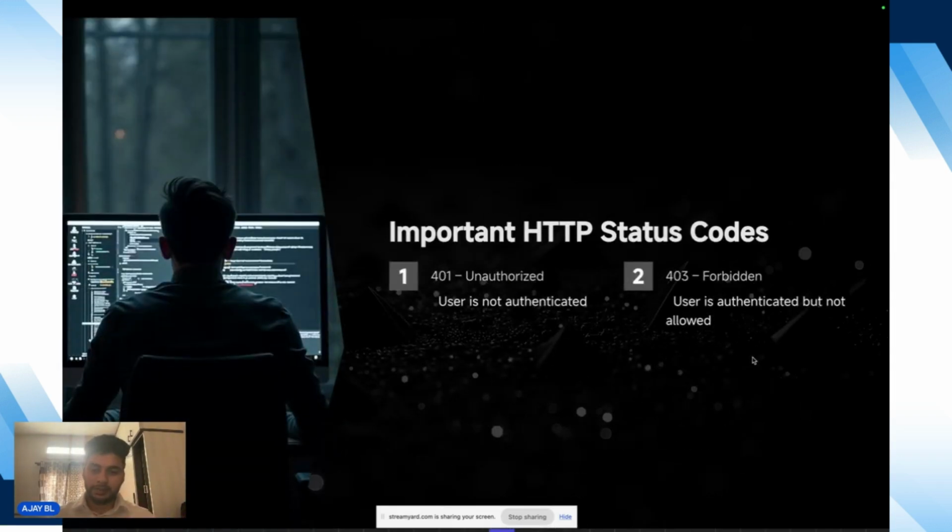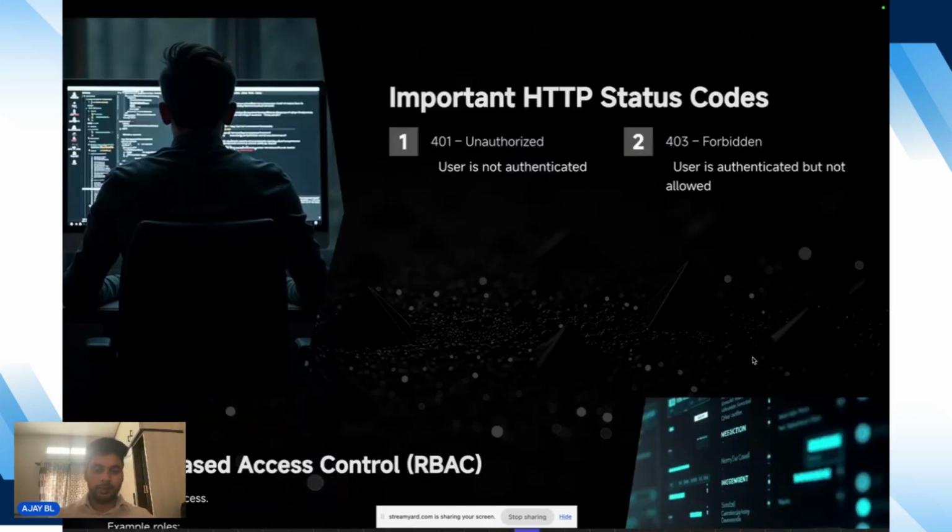There are many HTTP status codes which are very important for our authentication and authorization techniques. So 401 is unauthorized, you're not allowed to do this specific thing. Even if I'm the owner of the account, I'm not able to do every task. As a seller, I cannot do things that my owner does. And forbidden is something which is not even allowed. This specific user is not even allowed to access the page itself. These are the two HTTP codes that we have to keep in mind.